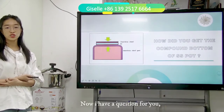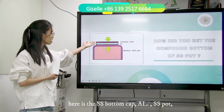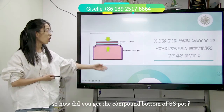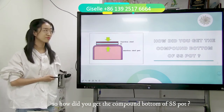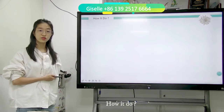Now I have a question for you. Here is the stainless steel, and this is aluminum, and this is stainless steel pot. So how do you get the compound bottom of a stainless steel pot? How do we do it?